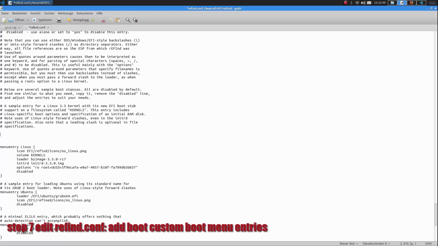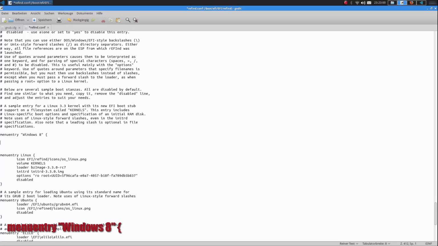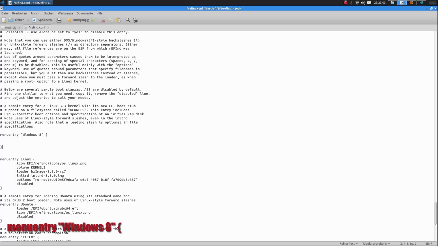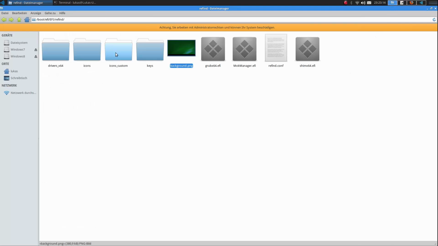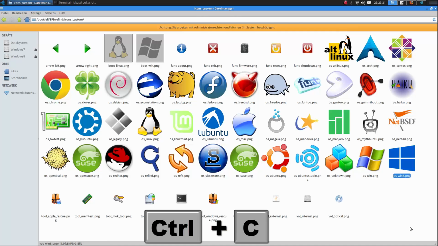And so the first custom entry we create is menu entry Windows 8, and what we type first is icon, and then we go to the file manager again, go into icons custom, and then we select the Windows 8 icon we created and press Ctrl and C.